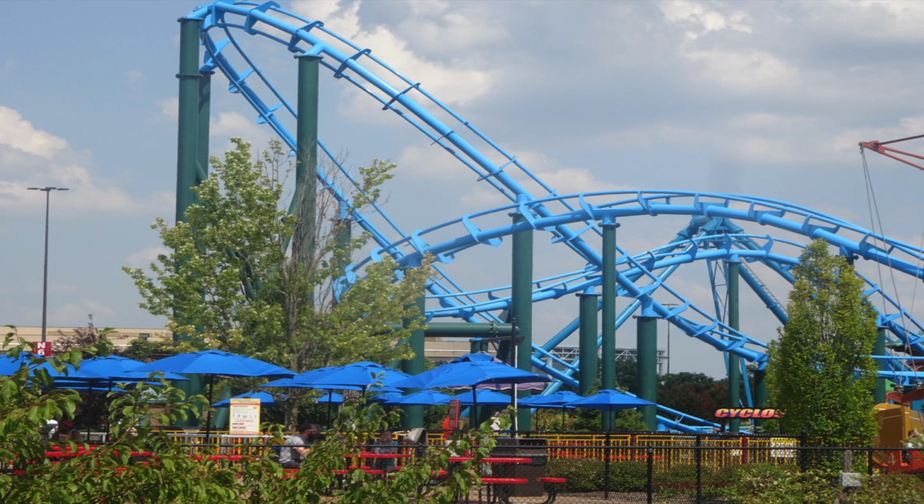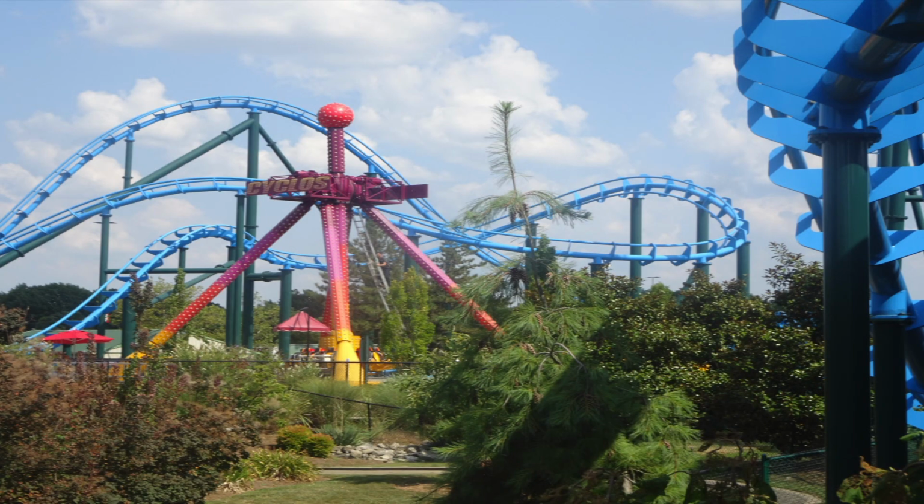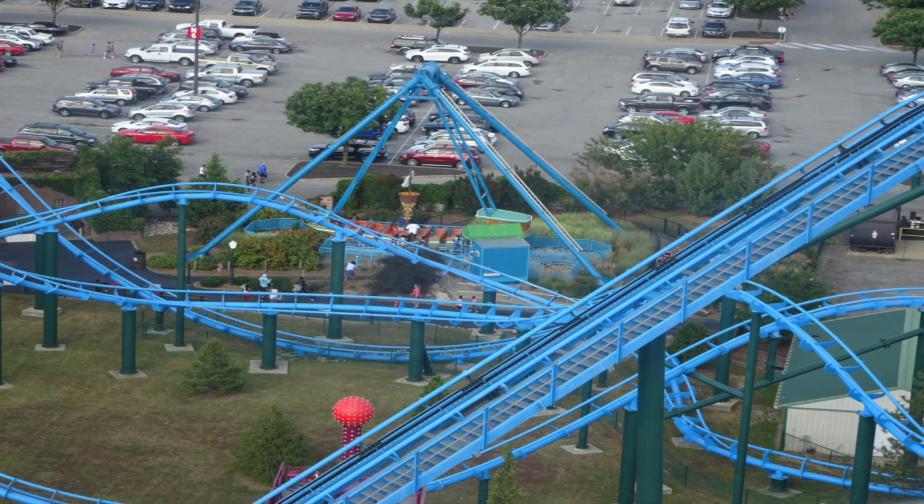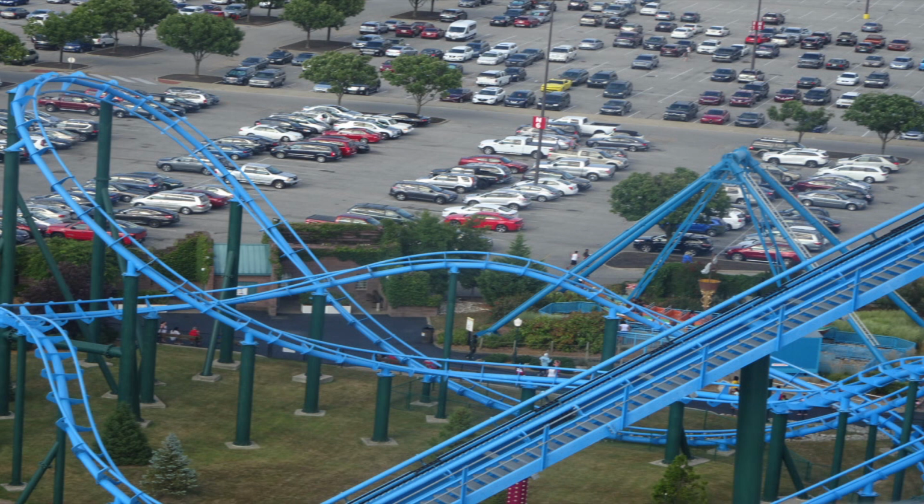Now I fully suspect that it's because of that bar restraint system, where it just very easily staples you, usually just after the first drop. So I literally get very minimal airtime on it, and it's very frustrating and irritating because you just see this ride with so many hills, and it's a really smooth ride.